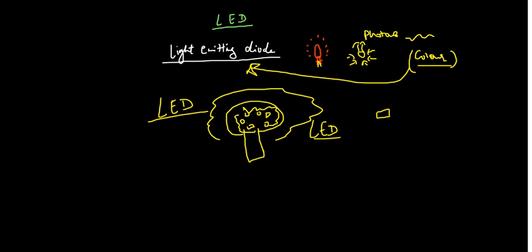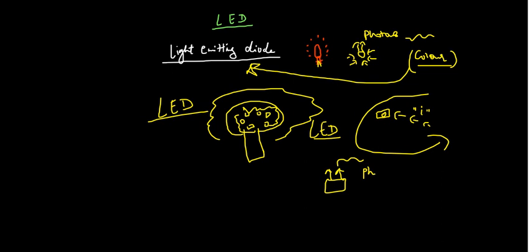There is a crystal inside, sometimes a filament too, and that crystal gets hit millions and billions of times by the current. Current is something like electrons passing through it. So it gets heated up, and the crystal's electrons get excited, and that excitement brings out frequency, which is photons in the visible range, and that visible range of frequency tells us about the color. Mostly I prefer the yellow color and white color.